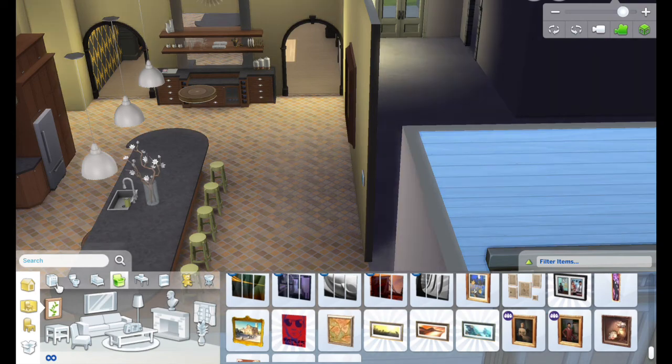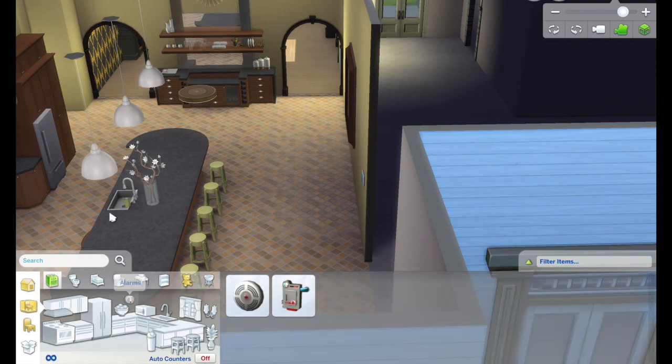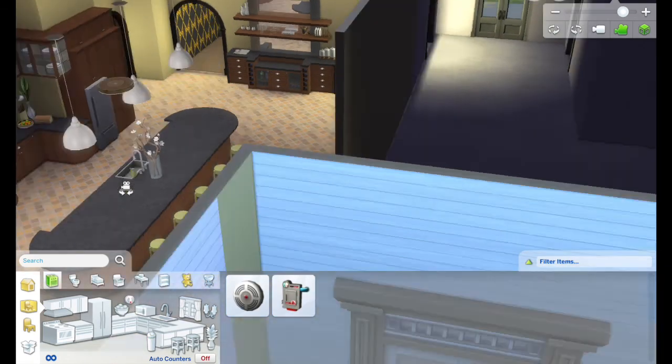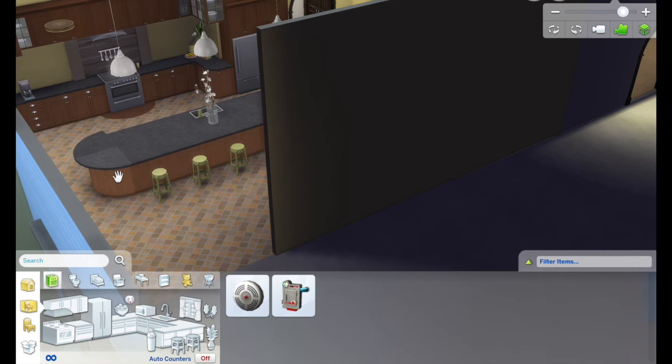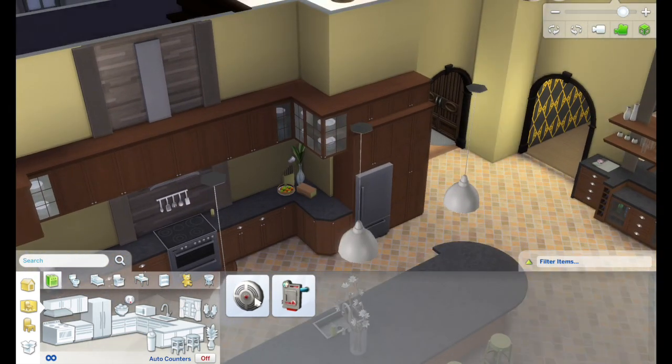I'm going to look at the kitchen stuff real quick just to make sure there's nothing else we could grab. We got, oh, smoke detector. Smoke detector would be nice to get because, I mean, duh, our Sims like to burn stuff down. The only problem is, where do I want to put it? Because it's going to straight kill my vibe.